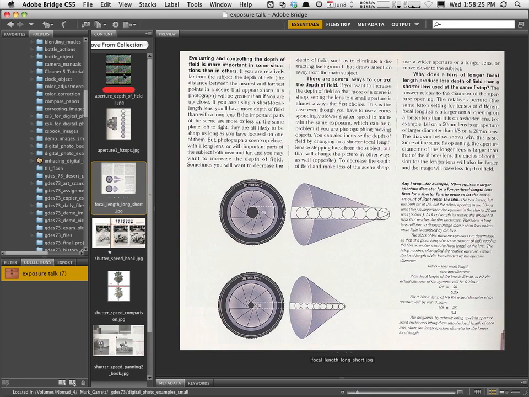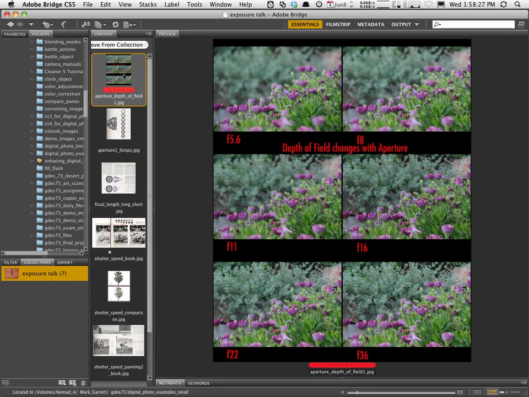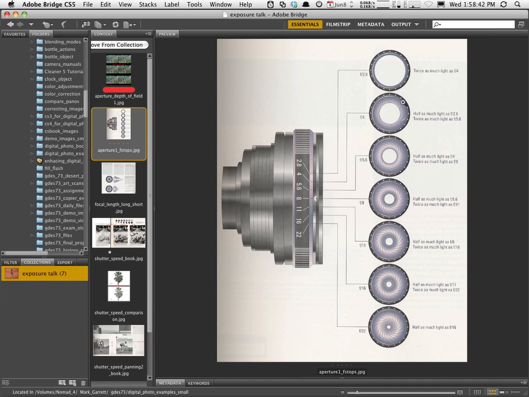Another thing that aperture affects, which we'll have another video about, is depth of field. So here's basically the same shot, shot with different apertures. Here we have f5.6, 8, 11, 16, 22, 36. Now these again are just like on the list we saw. These are whole apertures: 2.8, 4, 5.6, 8, 11. It'd be good to memorize those. They are whole f-stops, meaning each one is half or twice as big as the one next to it.